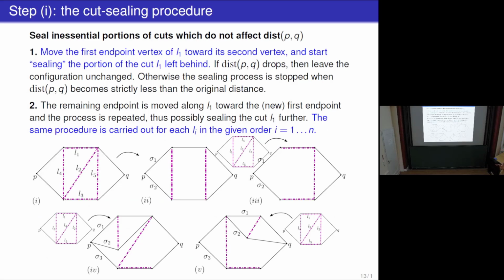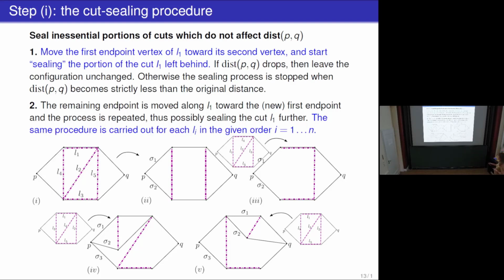So assume you have the following, okay, so this is P and this is Q, and you have cuts like this. And they are ordered, so order the cuts in some way. So here, of course, this is not unique. So here L1, L2, L3, L4, L5. But look at this picture, it's exactly the same configuration. I guess L1 is horizontal like this, L2 is vertical here, L3 is another vertical, L4 is this diagonal, and L5 is here.